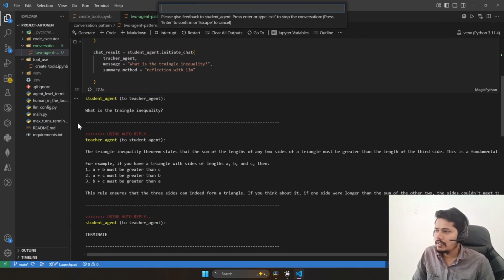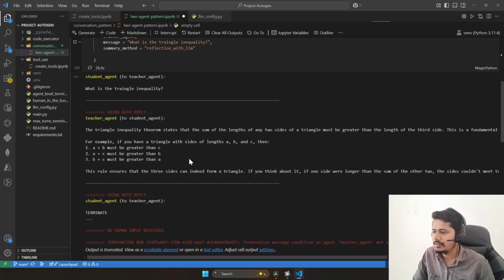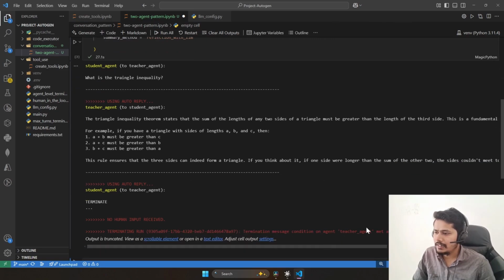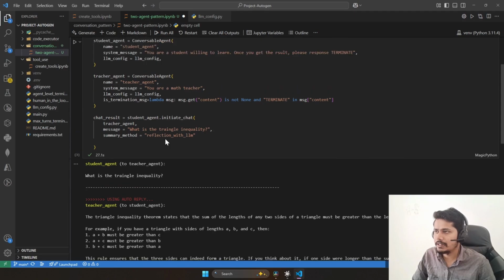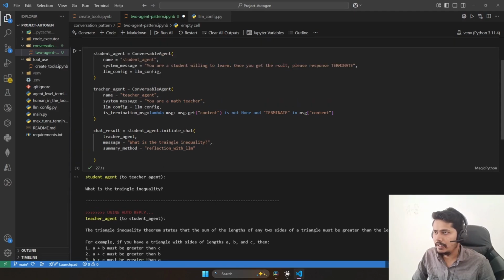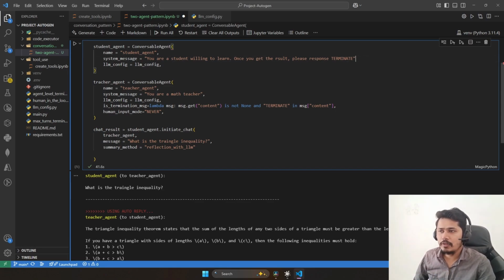Okay, now you can see it has generated the result, and then student has written terminate. And it is asking for manual intervention. So let's add that. So it should terminate the chat. Okay, you can see it has terminated the chat. If you don't want to add human input, then you can set human input mode to never. So that also you can add here. Okay, so it was asking for manual termination. So what we can do is we can add human input mode as never. So for teacher agent, let's add this particular mode in order to terminate the conversation automatically.